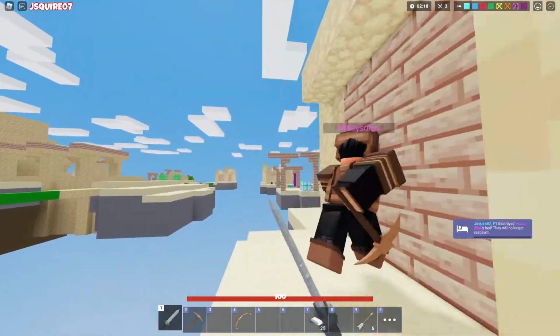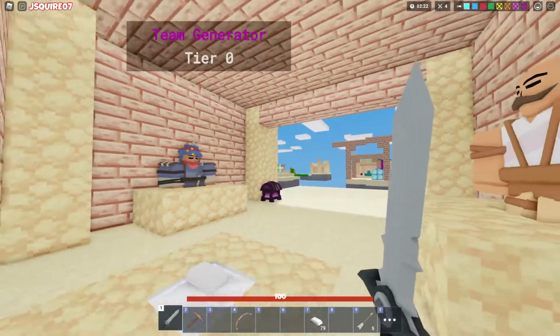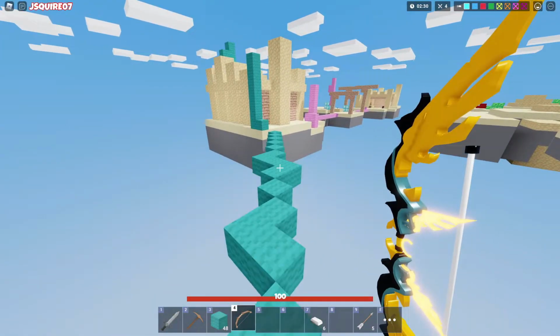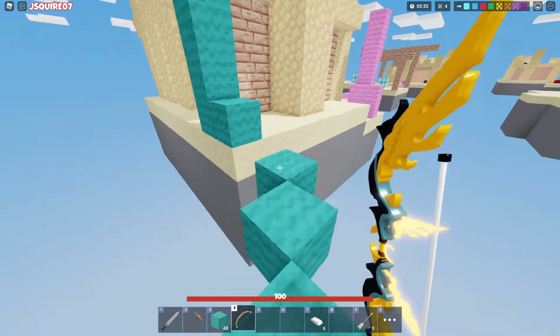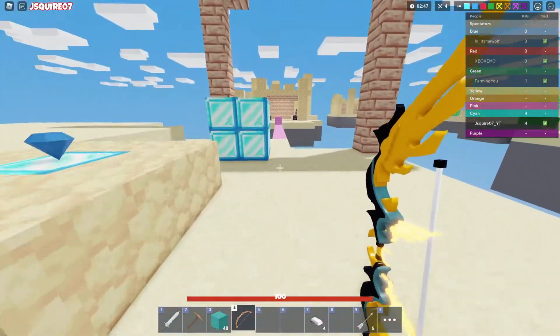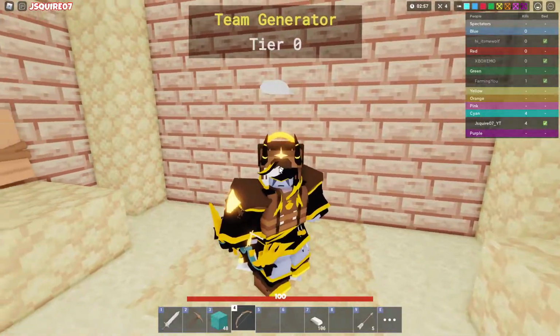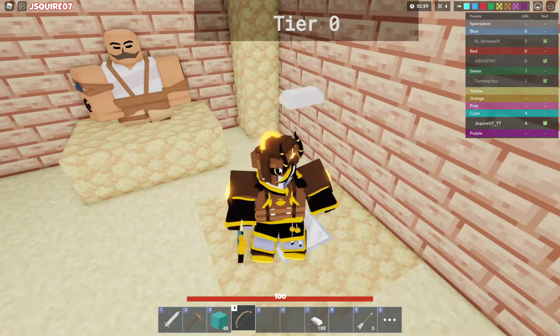Hey dude, you might not want to run from me. My bed's over there, man. In first person mode, this thing looks cool. I definitely like it in first person. Alright, it's just me versus green versus red versus blue. Alright, let's get this game done. Oh my god, armor on this thing does not look good.